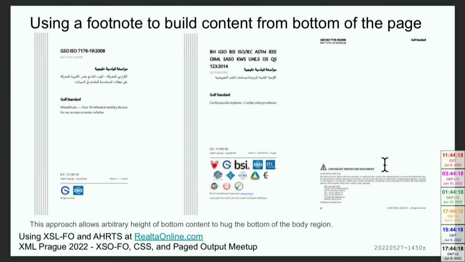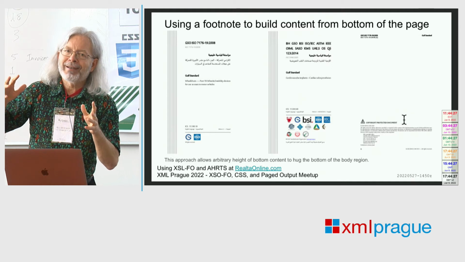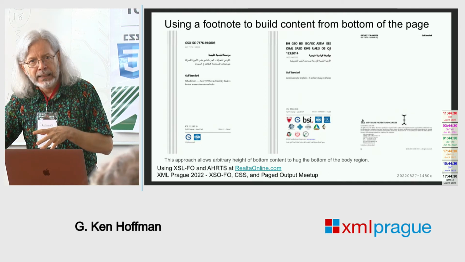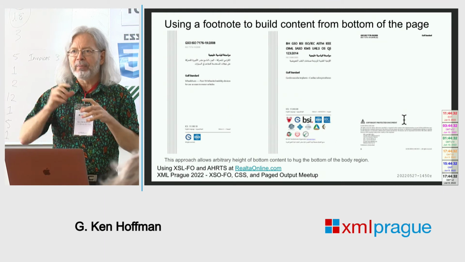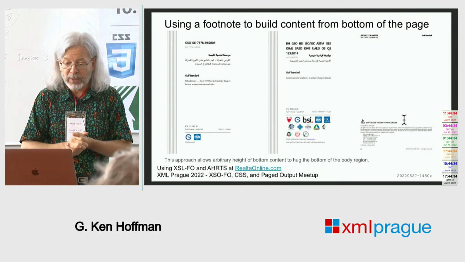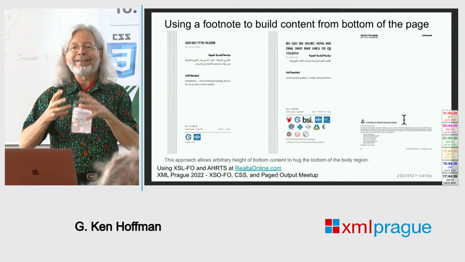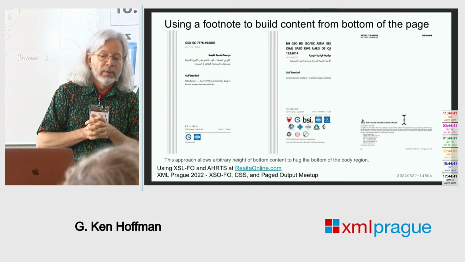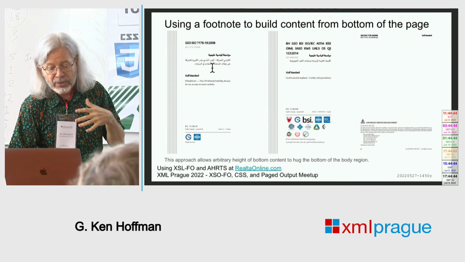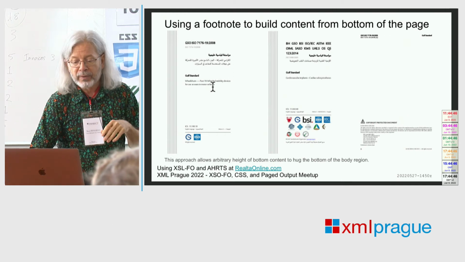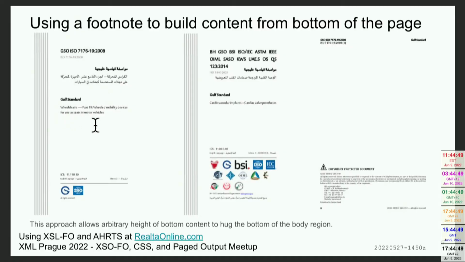So Tony asked, what features of FO have I found useful or have found interesting? And I thought to how I have guided my colleagues in how I have addressed some of the formatting issues that are required. And the first one I want to talk about is this variable content at the bottom of the page. You can see here, and this is the GSO cover page, so you've got Arabic and English, and the information at the bottom.